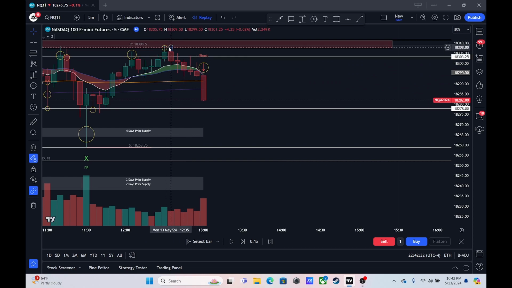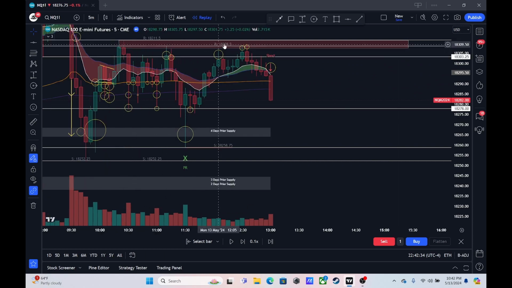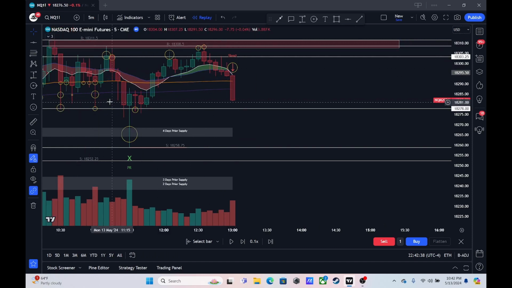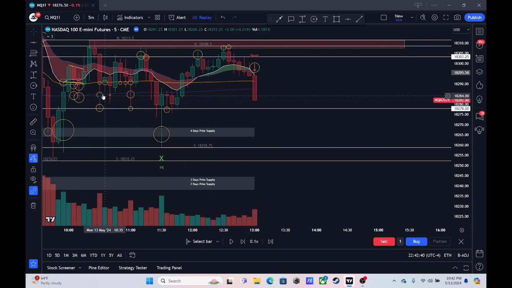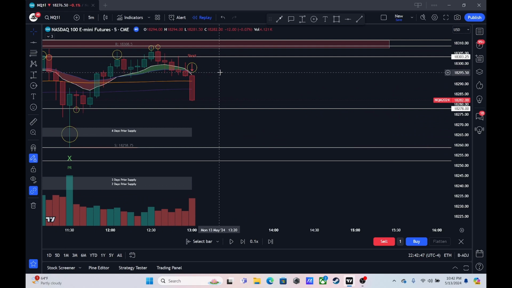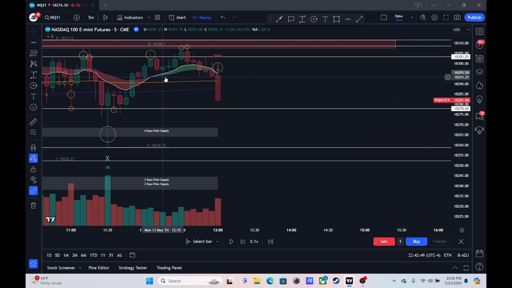We have this tweezer top rejection of our intraday supply. This is the third rejection of this area. Each time in the past has seen a nice push back into this support area, right? We rejected here, dumped into the support, rejected here, dumped into the support, and actually even lower. So now we're seeing the same thing here, but we're also getting a sell signal. We see that we closed below VWAP, 200 EMA, our EMA clouds.